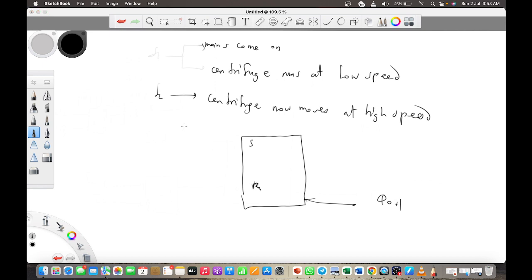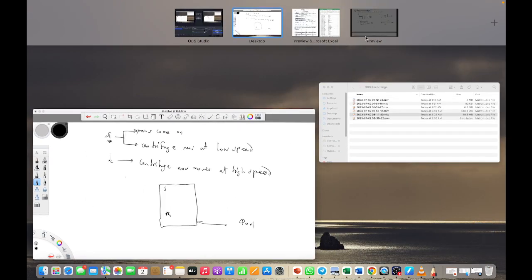For it to move at low speed, what must happen? When you press S1, the mains come on and the centrifuge runs at low speed. So for it to run at low speed, the mains must be on.